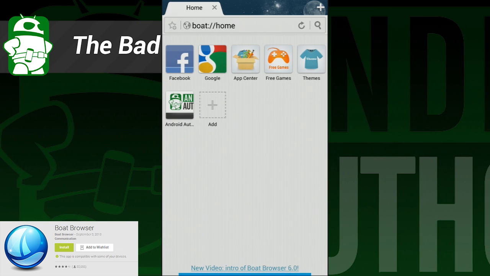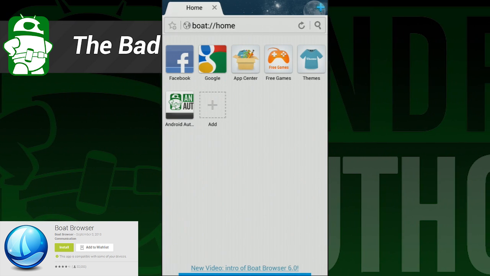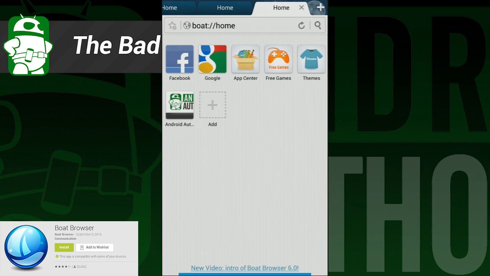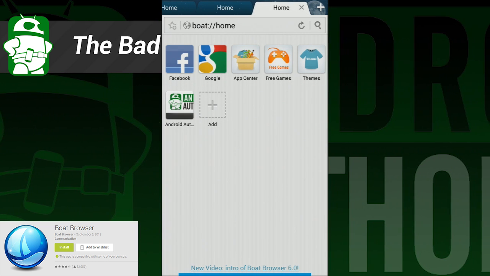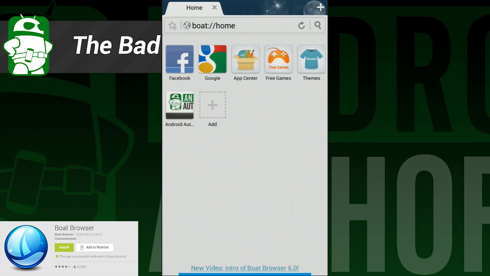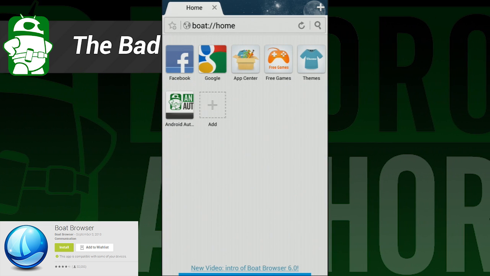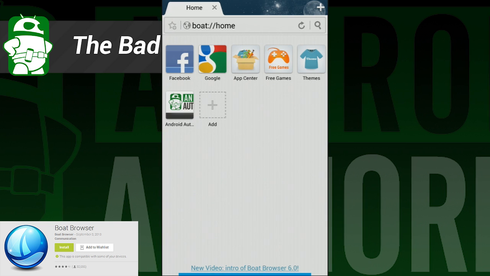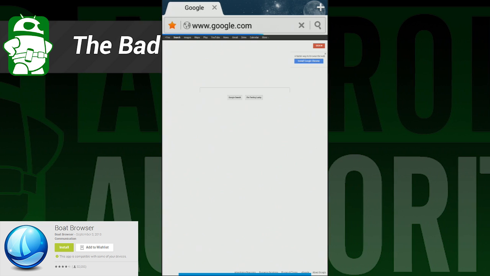So here is what we didn't enjoy so much. First and foremost is the design. There is nothing inherently wrong with it because it is just like all the other ones, and that is the problem. It is just like the other ones. It looks very much like the Opera browser with the speed dial front page and the tab placement. The design isn't bad and the customization helps, but if you wanted something that looked different, you may be disappointed.